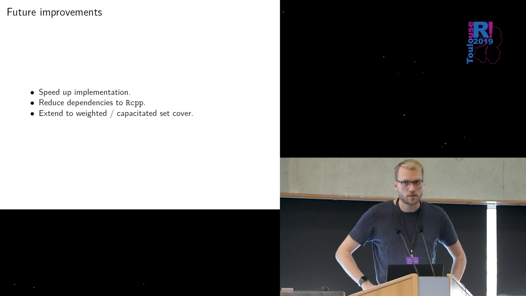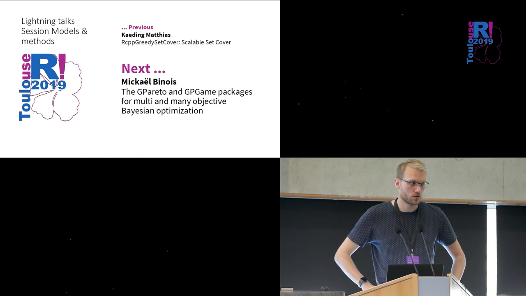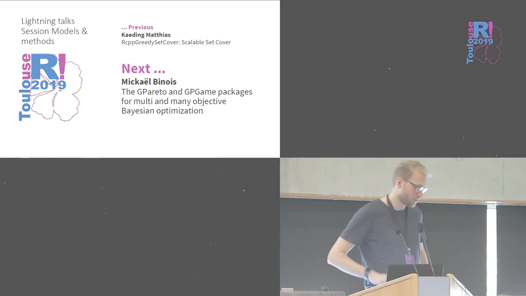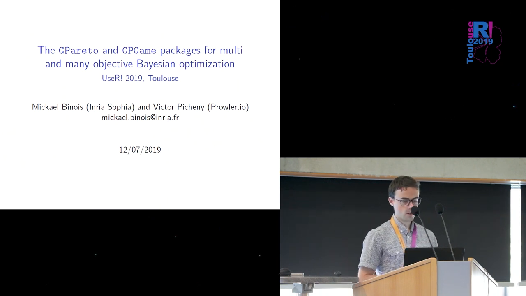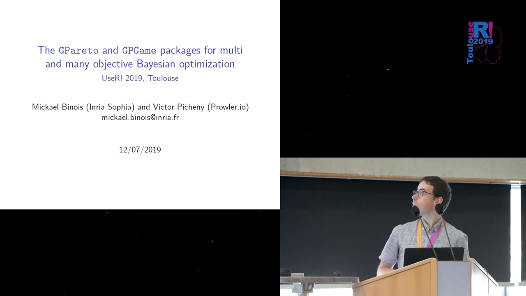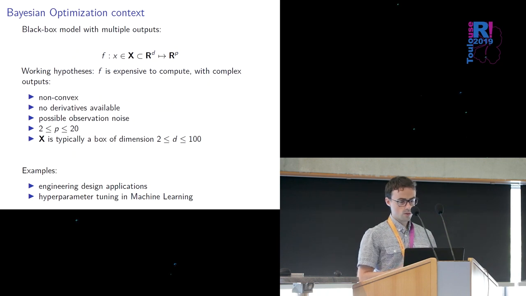I'm Michael Binois and I will be presenting not one but two packages that are called GPareto and GPgame for multi and many objective Bayesian optimization and this is a joint work with Victor Picheny at PROWLER. So Bayesian optimization it's dedicated to solving problem with black box functions which are described in the next slide. So we assume that we don't know anything about the function we want to optimize but we know it's expensive to compute so we have a very limited budget and it's supposed to be complex it's not convex there are no derivatives they can be noisy.